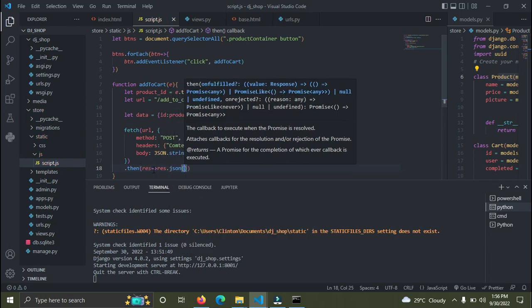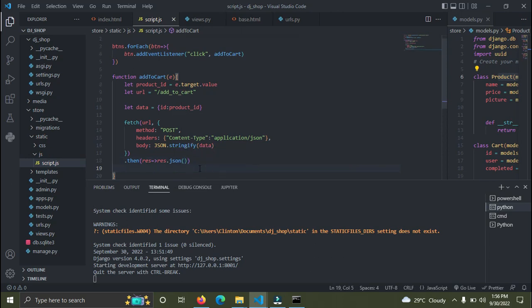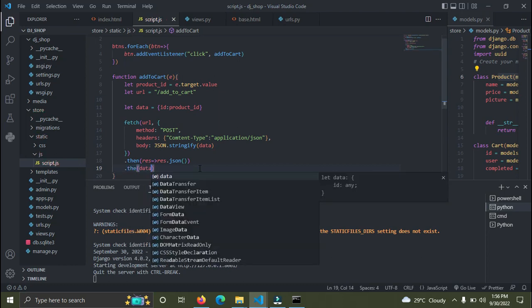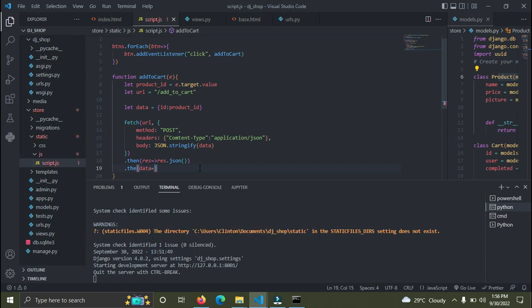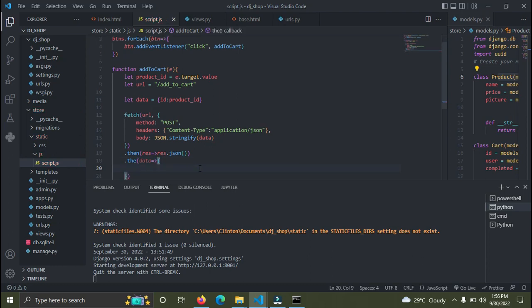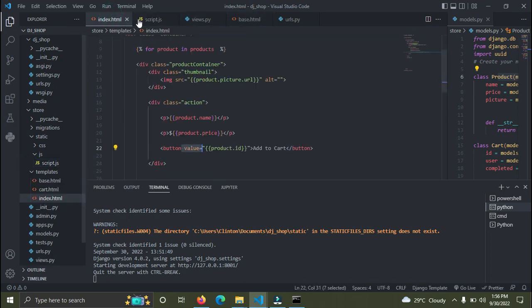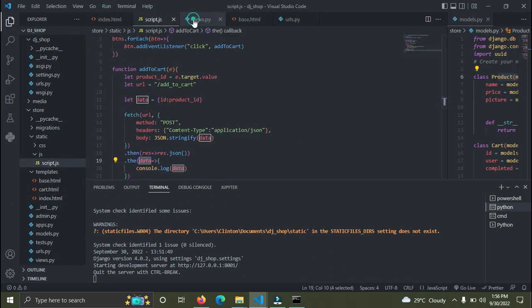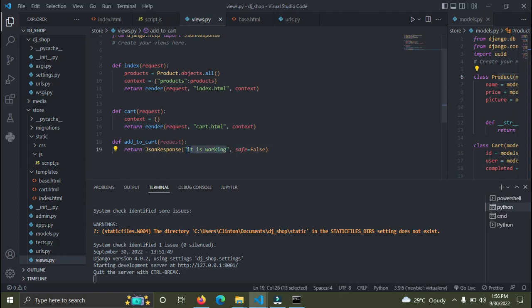After this, now I want to get the actual data, because we'll be expecting something from the backend. So this is going to be the actual data we'll be expecting. Understand? So I'll simply say console.log data. This data you see here is simply what we have here. Let me show you. It's simply this. It's working. This is what we are going to print out. This is the data I'm talking about.